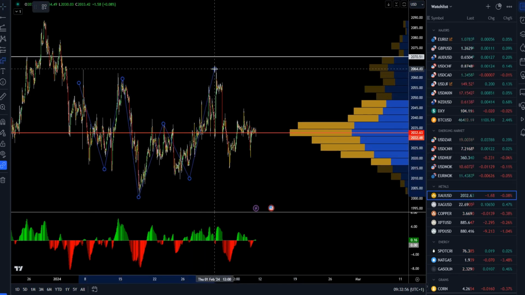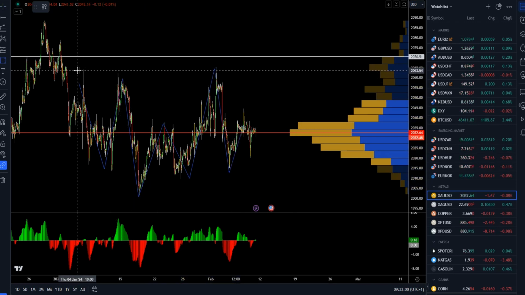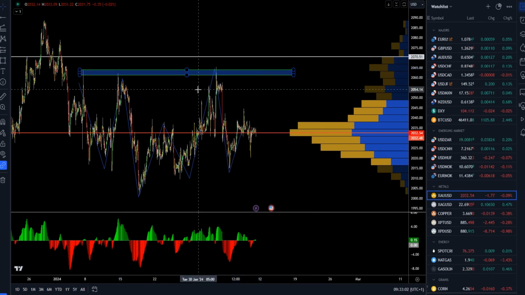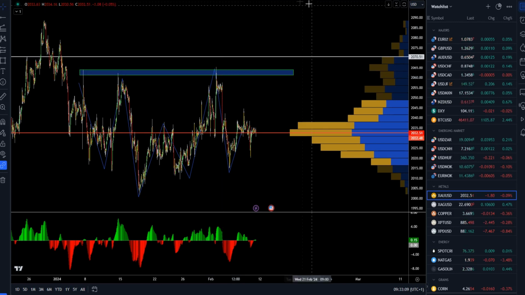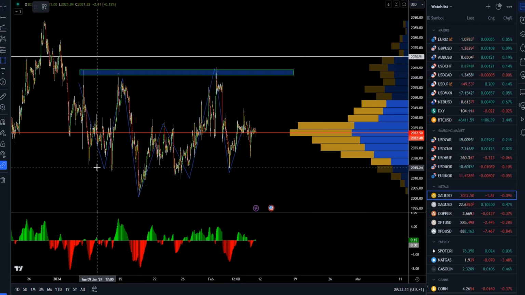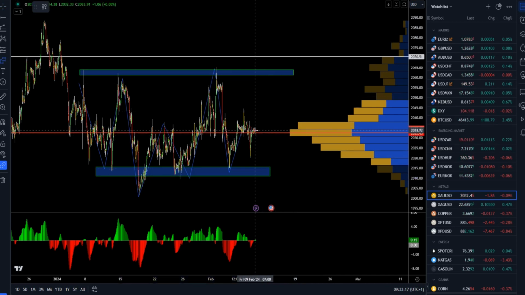Every time the market reaches the extreme around, let's say, from this area 2060 mark, we can see that the market rejected every time at around this area. The similar thing around the area around 2010, like a support area. So far the market is pretty much in balance, and seems like this every time.